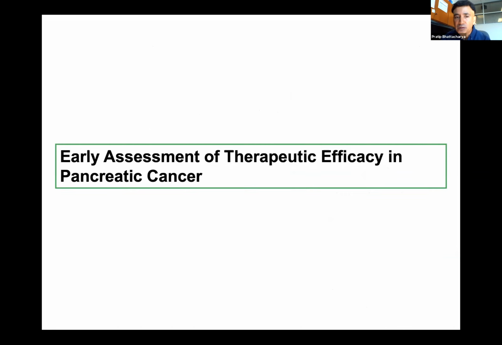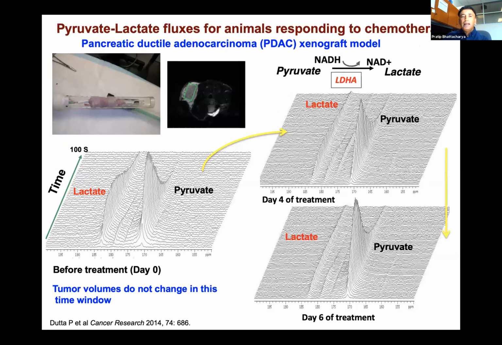So now, because we're short on time, we'll talk about the therapeutic efficacy in pancreatic cancer. Next slide. Those who have had cancer go through chemotherapy or radiation, and they have to wait for months before they know if their treatment is progressing or responding at all. It's a huge problem for clinicians and oncologists. We call it the therapeutic dilemma, because we don't know if it's working or not. If it isn't working, it is a waste of time, and we could do other things and give the patient more chances. So the idea is, can metabolic imaging with hyperpolarization detect early efficacy of therapy? And I'm going to show you the answer is yes.